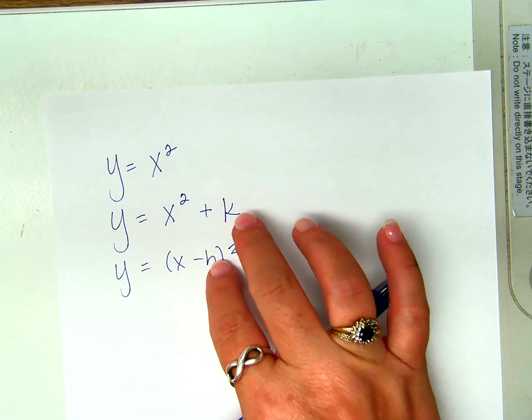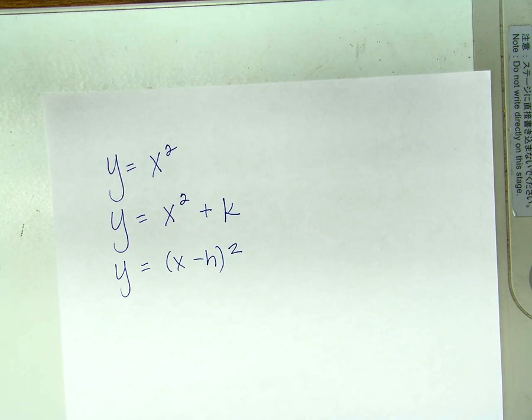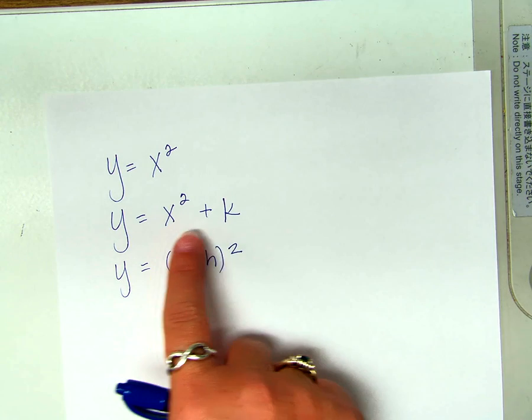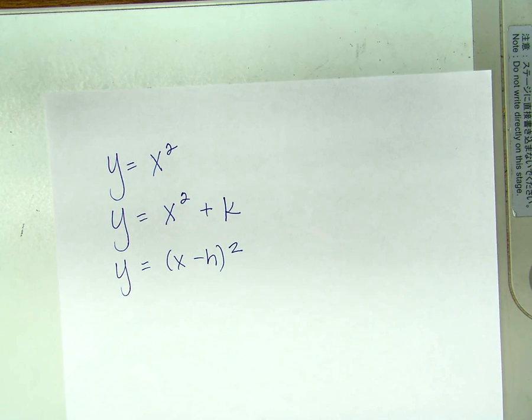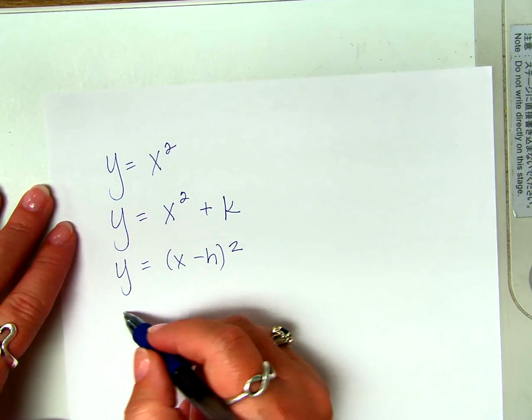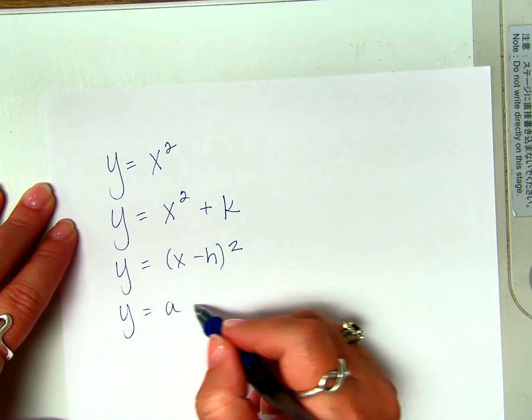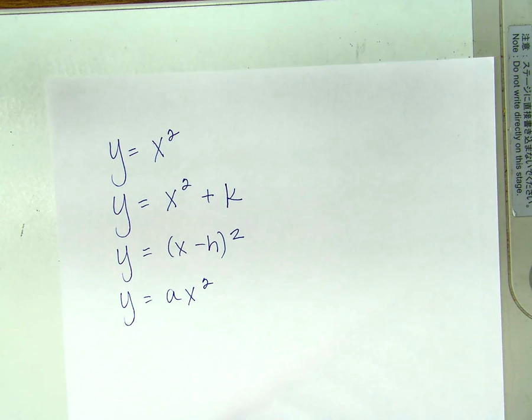Now, understand that both the H and the K are just placeholders right now. Okay? They're representing numbers that we would put in, constant numbers. It might be x squared plus 5 or x squared minus 3. This might be x minus 2 or x plus 1, something like that. So I'm just using H and K as placeholders for right now. Okay? And then we might also have something like this. Okay? These are the 3 general transformations we're going to talk about today. So I want to make sure that you understand what each one of these do.